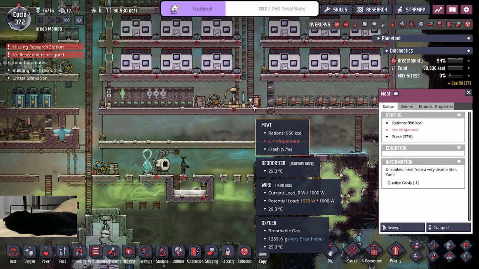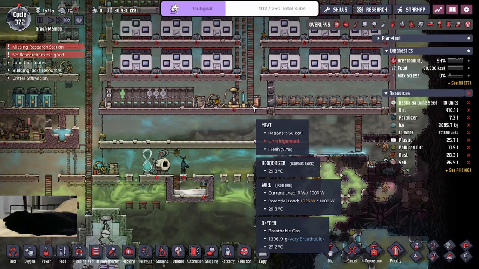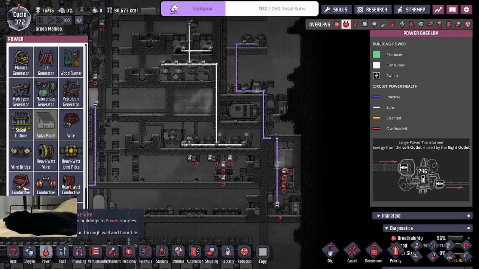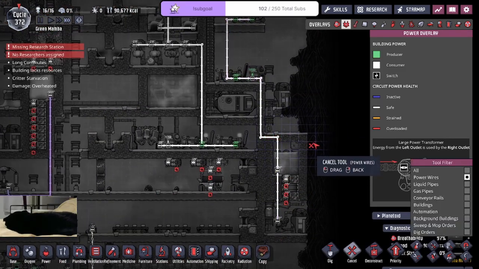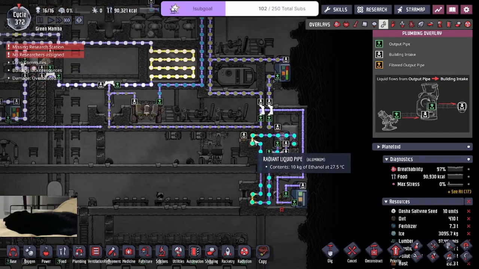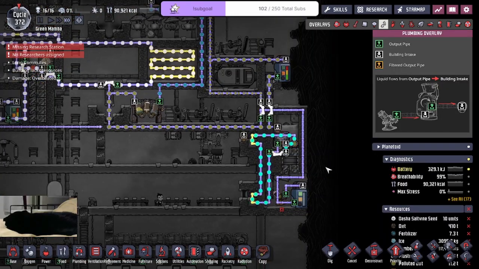Something died over here. Feels bad. I should probably try to save it. Oh, and this is ready. I haven't turned this on yet. There we go. All right, we got to get this to minus 69. Let's go.